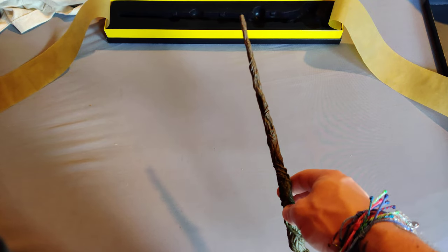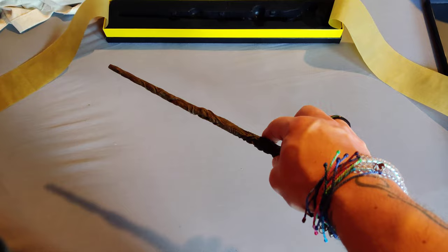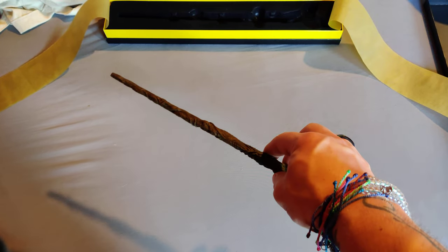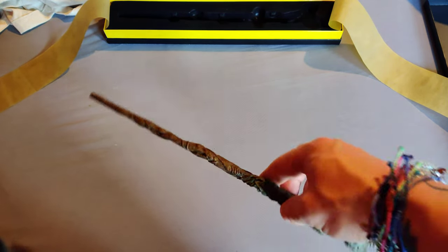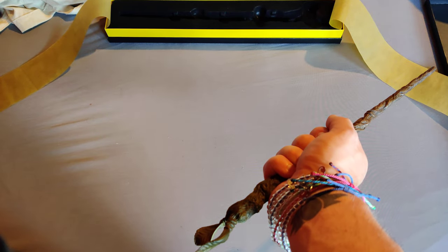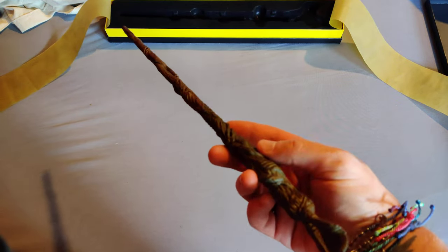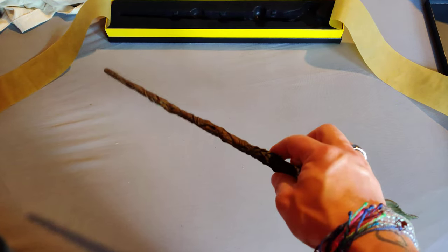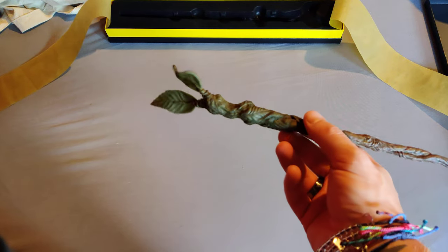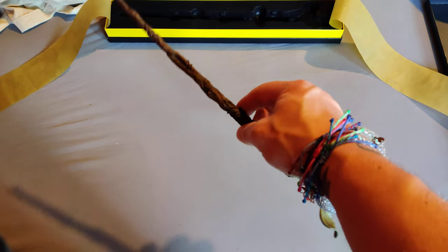I do apologize for the camera going in and out, just because the box is over there — let me see if I can hit the focus over here again and make it stay. Hopefully that helps a little bit. All right, looks nice. Decent weight, nice design, nice box. That is the Bowtruckle from House Hufflepuff, and the only one that's not Slytherin.